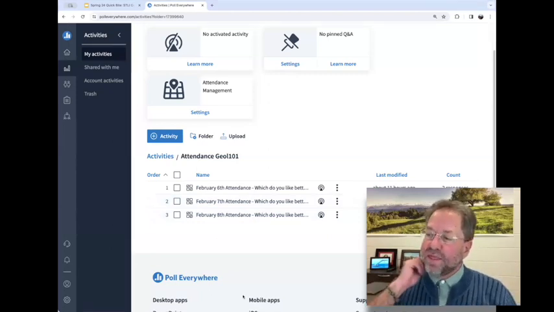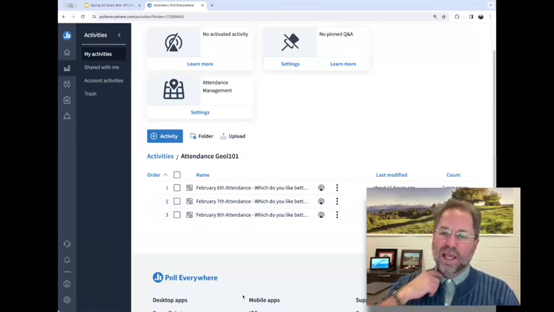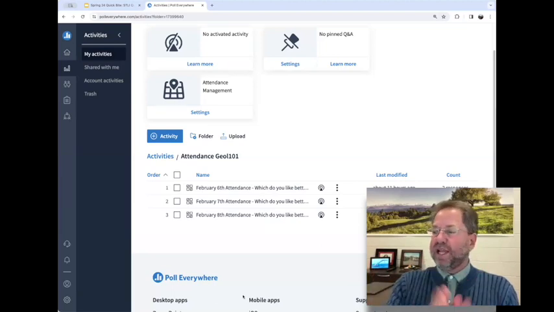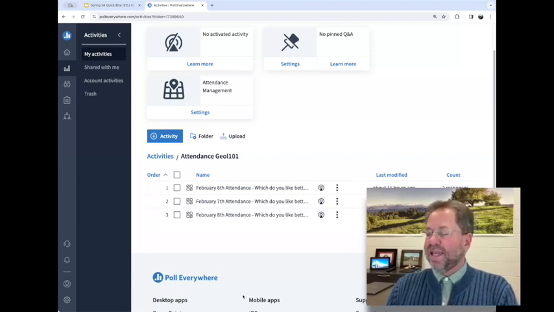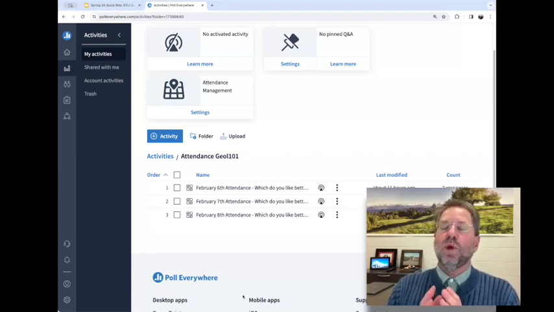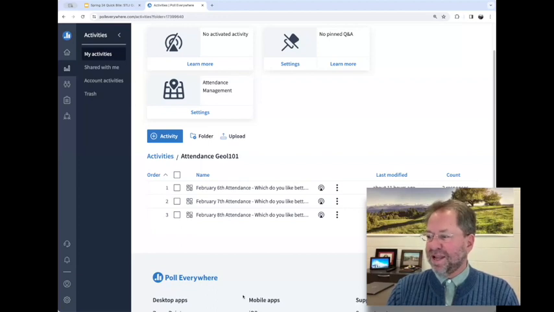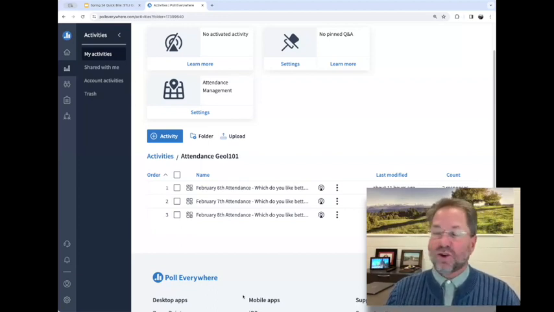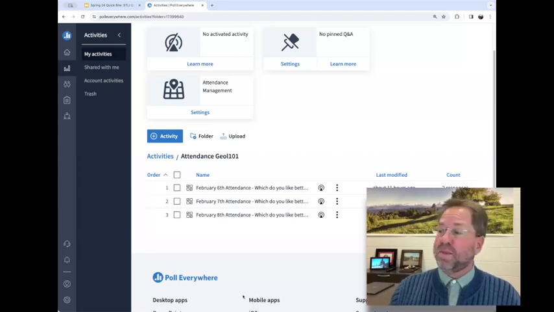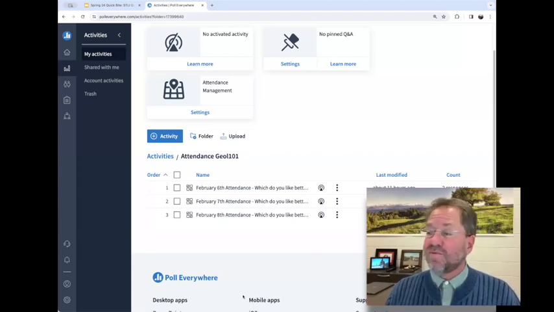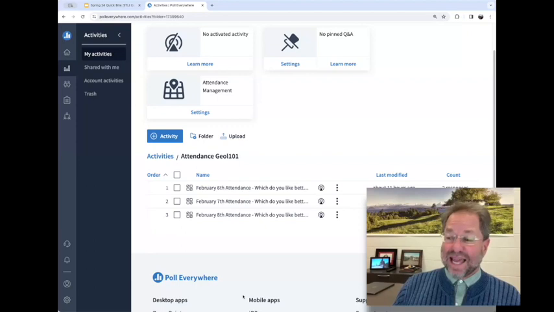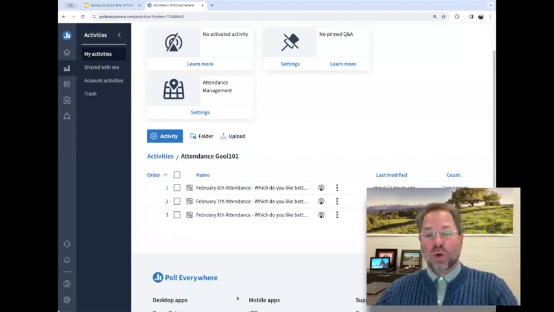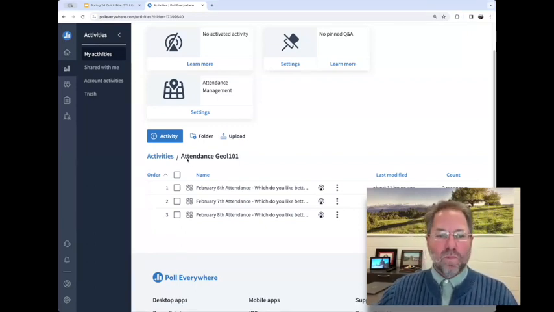The reason I've done this in a folder is because if you plan to integrate this into Blackboard, if you do each activity and merge that back into Blackboard, you're going to end up with a ton of columns, right? I don't know how many sessions your classes meet. If you're Tuesday and Thursday, maybe you're only once a week, it would be manageable. But if you're Monday, Wednesday, Friday for a whole semester, that's a lot of columns in Grade Center. So we're going to put them in this folder.